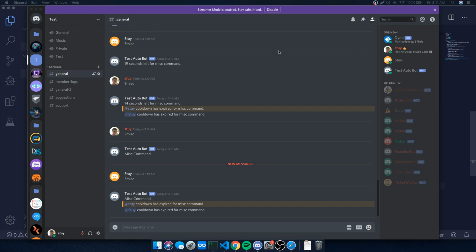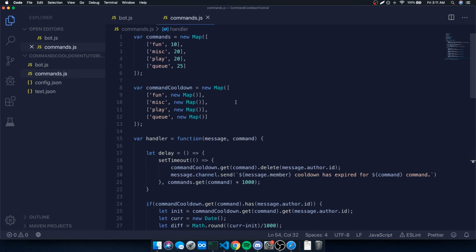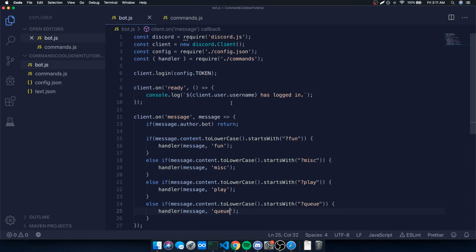I'm probably going to do a part 2 showing you guys how to do it using the command handler, but I wanted to do it without the command handler because I know not everyone uses a command handler. So it's good knowing how to do it both ways. But if you understand this whole tutorial, you should be able to implement it with the command handler with ease. Or it shouldn't be too hard at least.